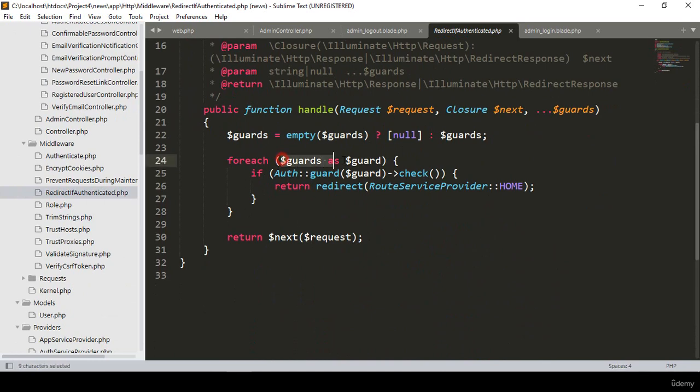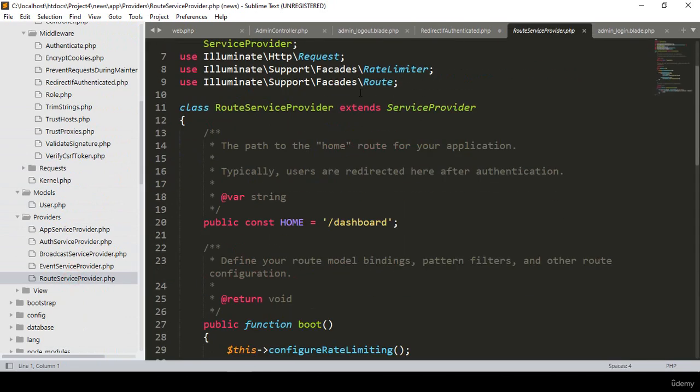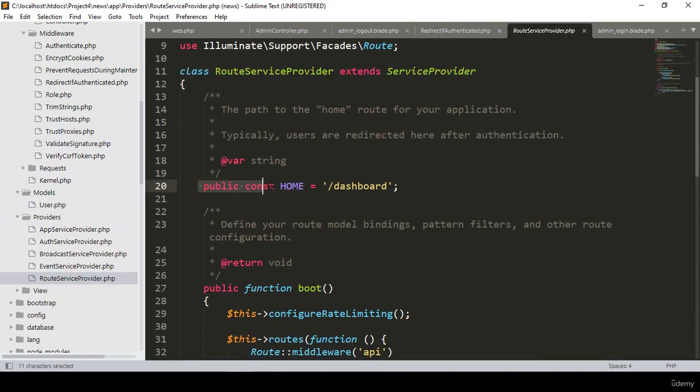It checks your guard, and if the user is authenticated, it returns directly to RouteServiceProvider HOME. RouteServiceProvider HOME means, if you go to our RouteServiceProvider, you can see a public constant called HOME. HOME means it will return you directly to the dashboard page.